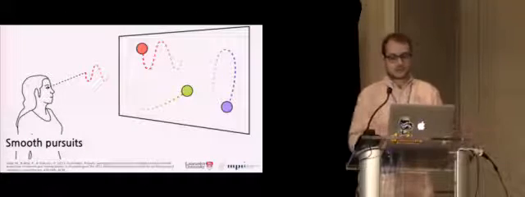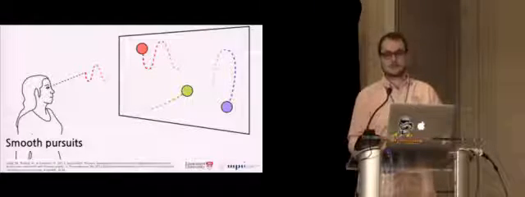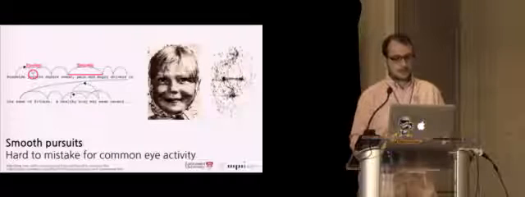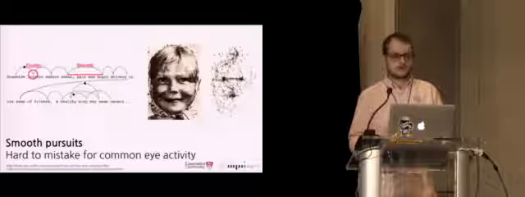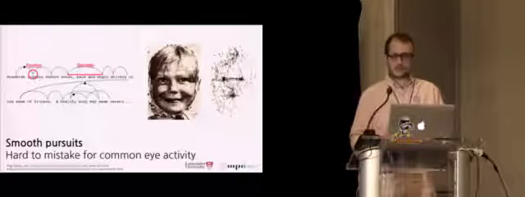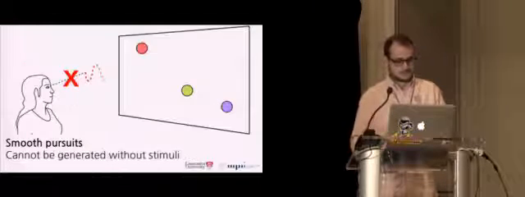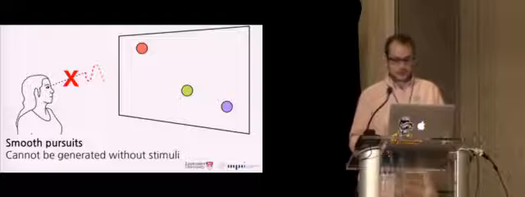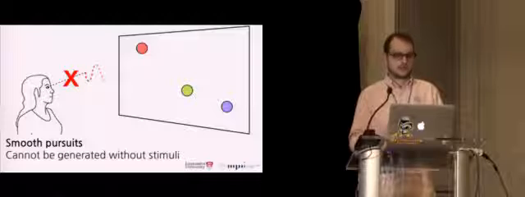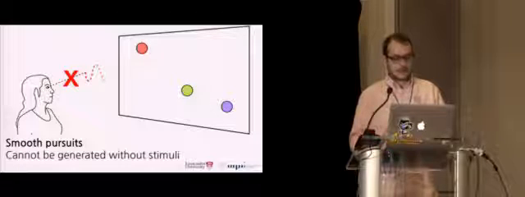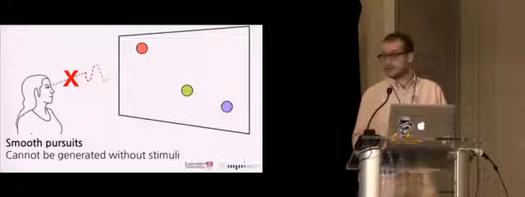Orbits leverages what is known as smooth pursuits, relatively slow and consistent eye movements that occur when your eyes follow a moving target. This is a characteristic behavior that facilitates the robust distinction from regular or more common eye movements, such as fixations on static points or saccades, which are the rapid movements in between these fixations. Furthermore, the human eye cannot generate smooth pursuits without external stimuli, making it hard for our technique to interpret input when none was intentionally provided. This is very important for wearable devices, as these may track the user's eyes constantly and thus be more prone to input mistakes.